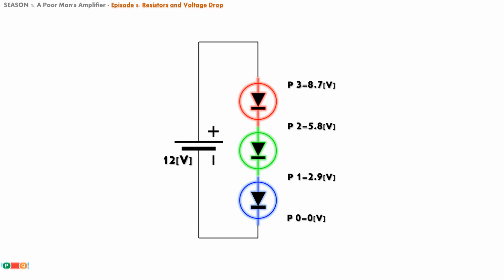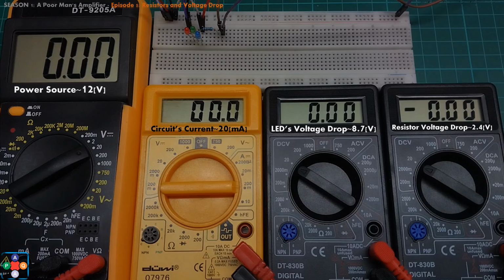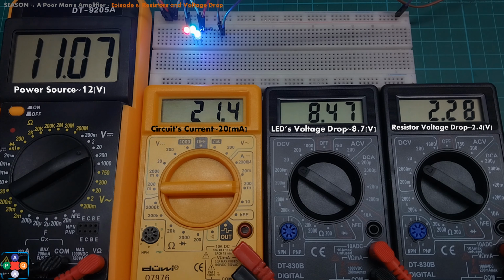As with resistors, since we do not have an 8.7 volts power source, we will use a rule of thumb, and select the next best available voltage for the power source. In our case, the next best thing is the 12 volts rail from our repurposed computer's power supply unit. Let's now do a proper setup. Having in mind changes in parameters, let's recalculate the value for our resistor. Since now we have a new power source of 12 volts, and 3 LED diodes with a combined voltage drop of 8.7 volts, plugging the numbers into the equation gives us a value of 165 ohms for our resistor.